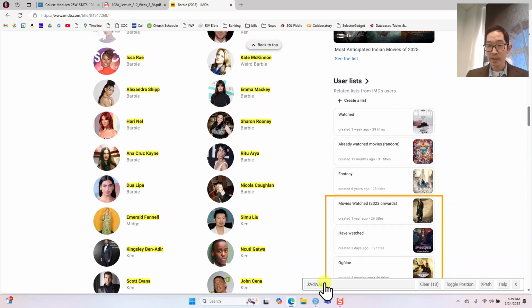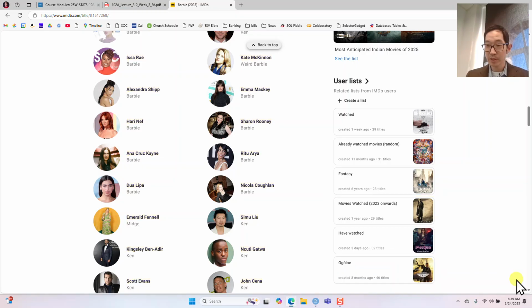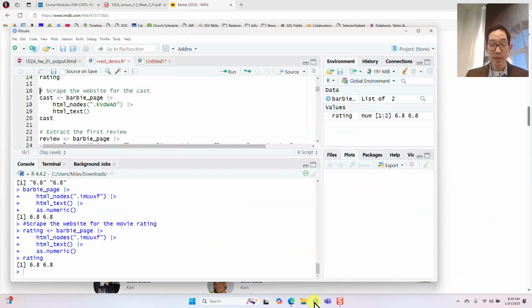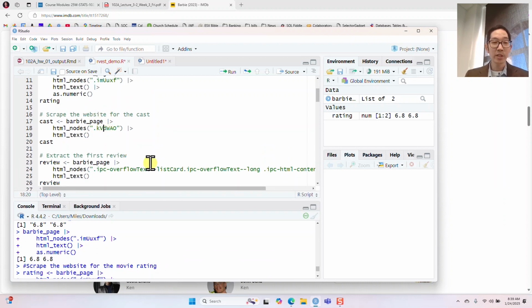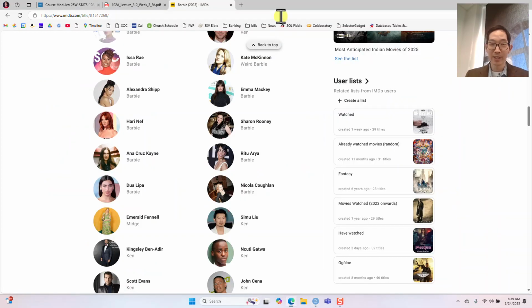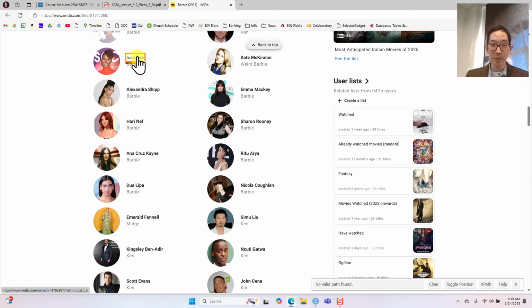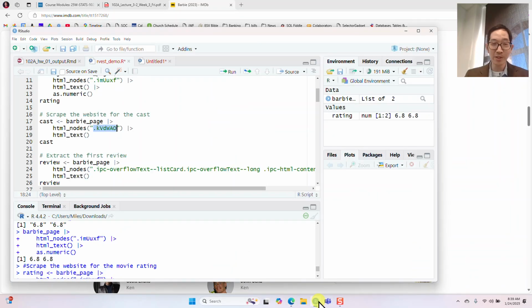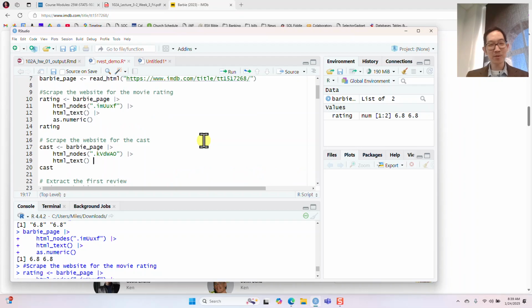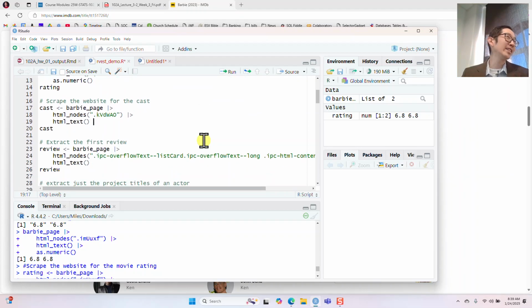Okay, and so I'm going to copy this, and in R I'm going to say, from the Barbie page, what we want to do is get that tag. I think I already did it correctly, but the tag is KVDWAO, right? And don't worry that it means nothing to you. This is just what the web page is using internally to identify it. Like the Reddit site had easy to understand tags like comments and share link. And some sites just have gibberish, and that's fine.